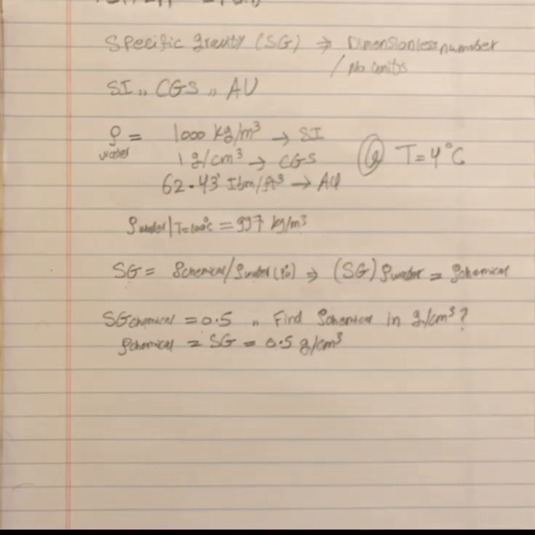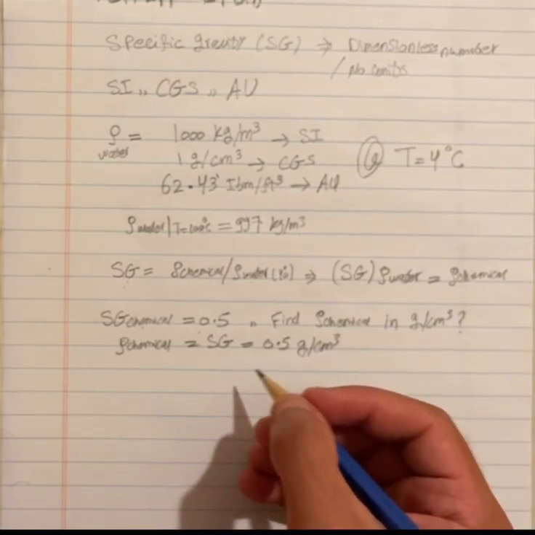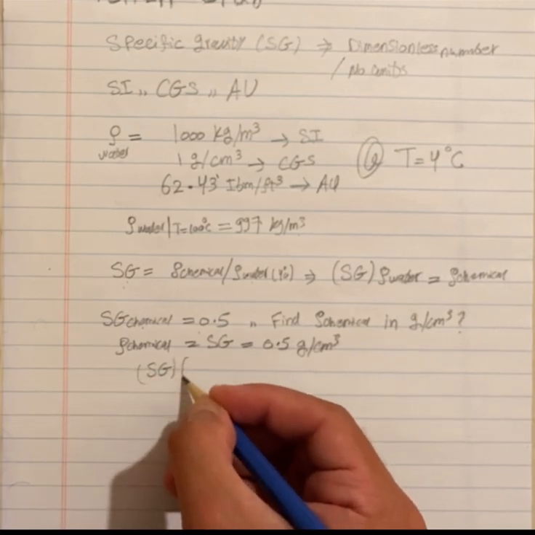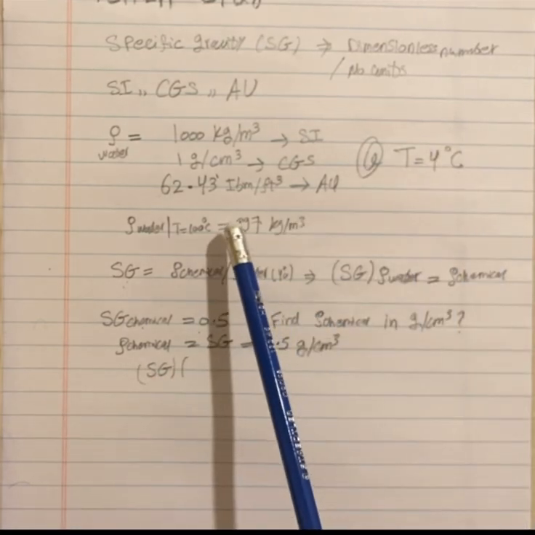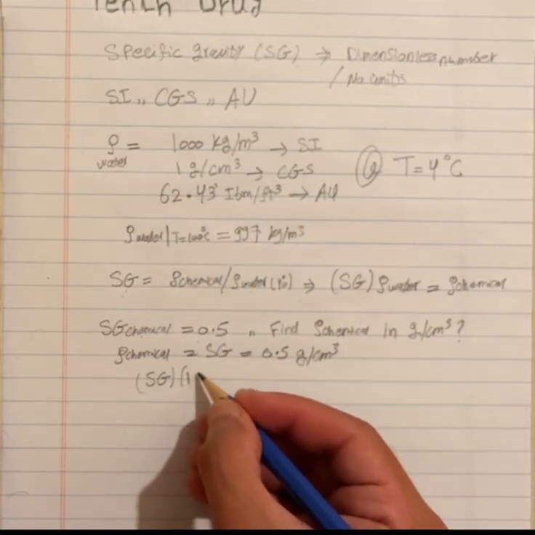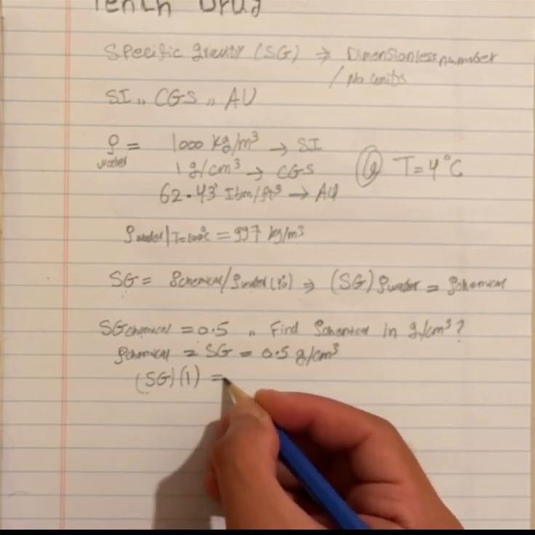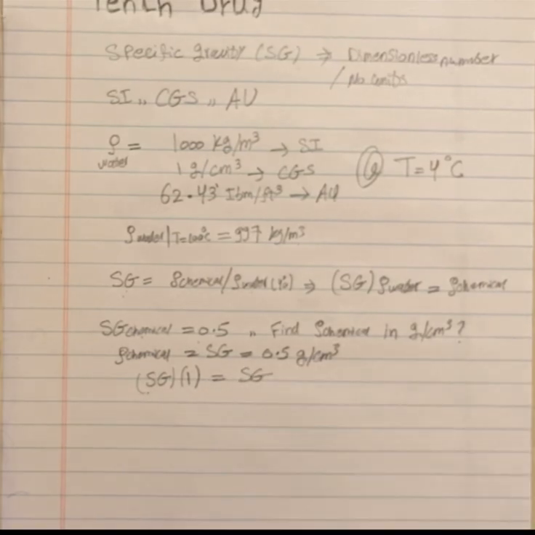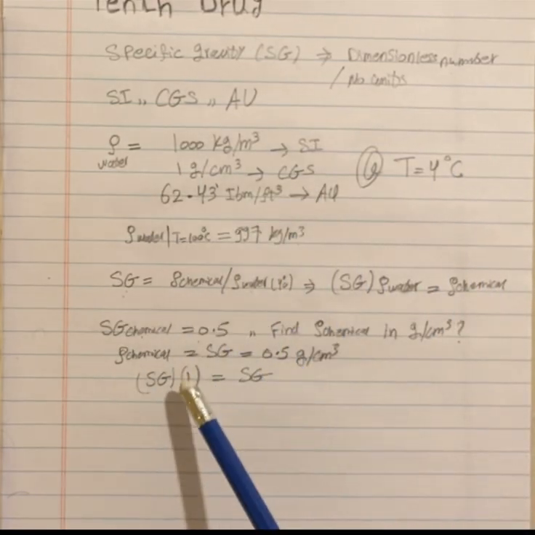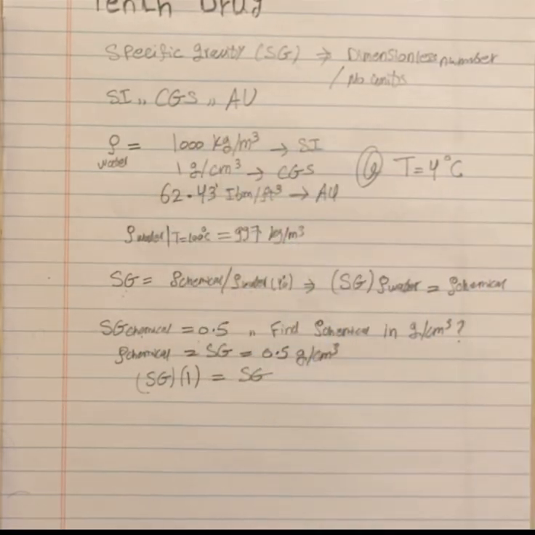If you are not like me, just memorizing everything, and you want to understand, it's because, as I said before, you will multiply specific gravity with the density of water. But the density of water in CGS unit is 1. So it will be only 1 times specific gravity, which is actually equal to specific gravity. This is the case when you consider water as your reference density, and it asks you to find the density of the chemical in gram per centimeter cube only.